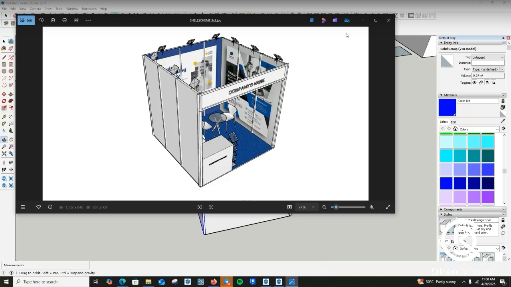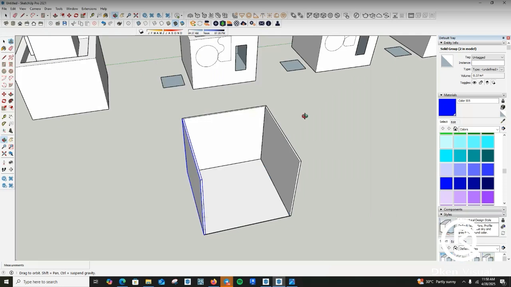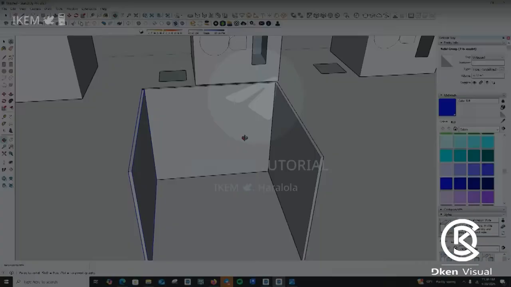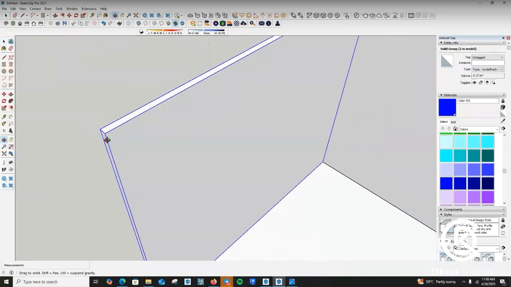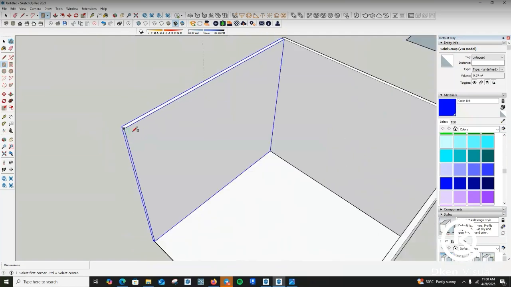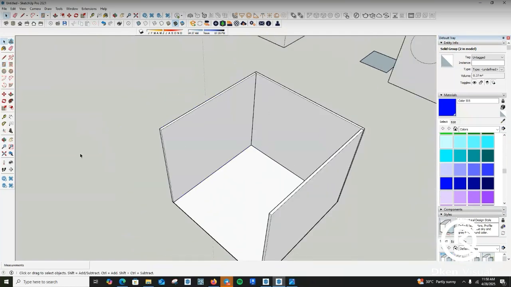So right now we have achieved something like this. This is 3 by 3. But here is open, right? Open creates the facial.